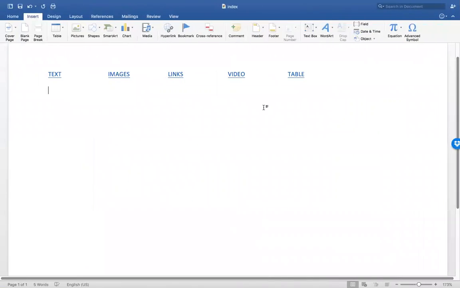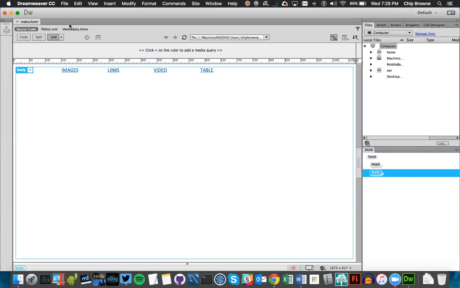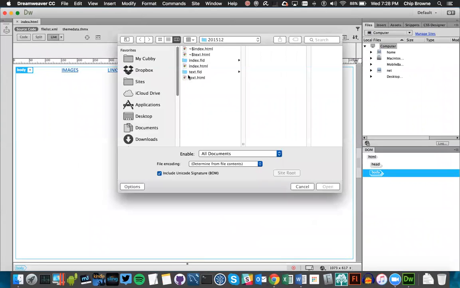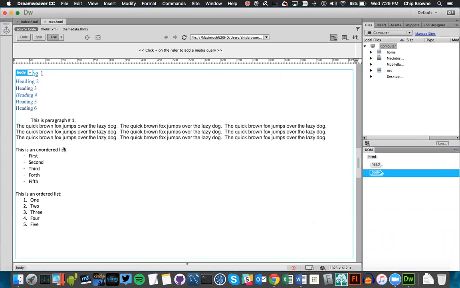Then let's come back over here to Dreamweaver and see if we can open that file. File, open. There it is, text.html. Click open. And there it is. That looks just like how we did it. So Dreamweaver is kind of like a word processor, just like Microsoft Word.